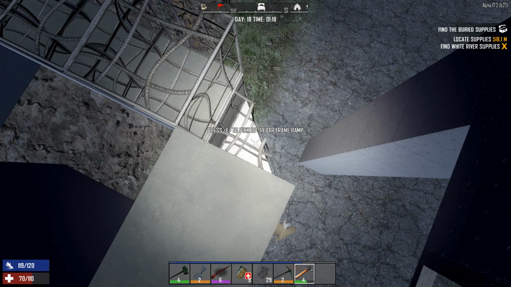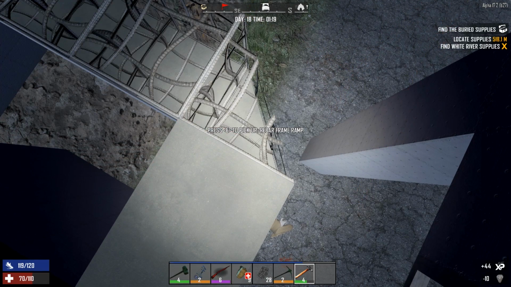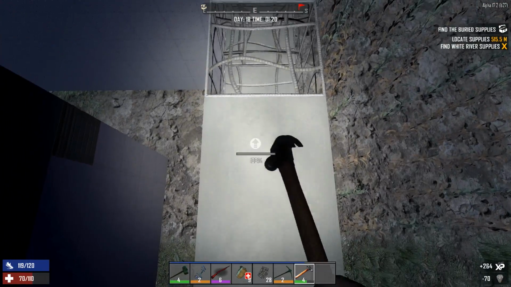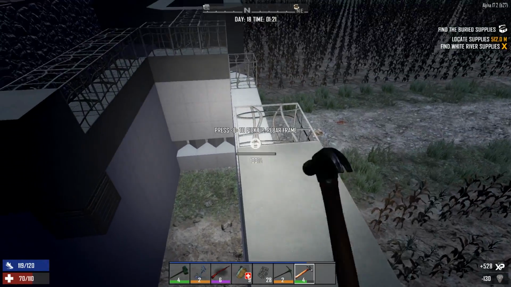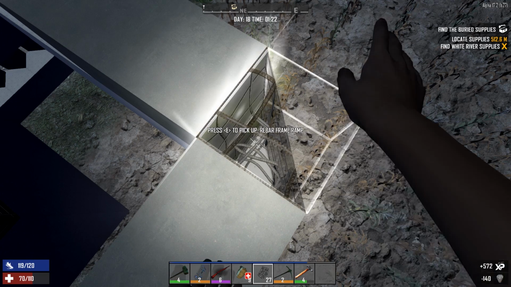The problem is if I put the steel in a box, I'm going to forget it's there. And then later on when I need steel, I'm going to be like, where's all my steel? And then I'm going to make more steel. It's just the way it goes. It's the way it goes in 7 Days to Die, people. You guys know. You play 7 Days to Die. You know what it's like.